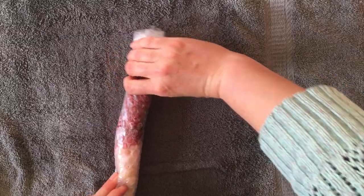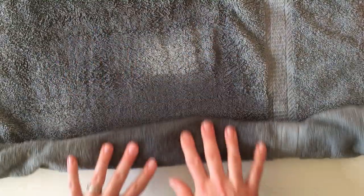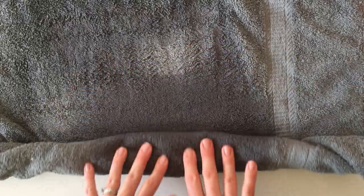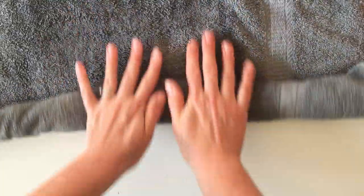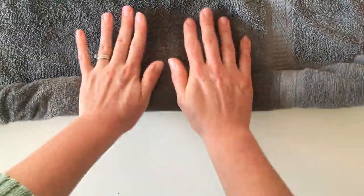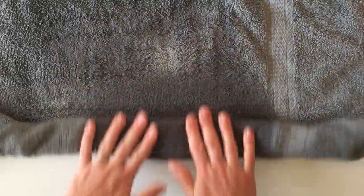Okay, roll it up, turn it, and roll in your towel. I love gnomes. I think gnomes are such a fun, playful thing. I do a lot of different things with gnomes, and I came up with this project just a few weeks ago for a second grade class that was coming for a field trip. But it would just be a really fun project to make at home.